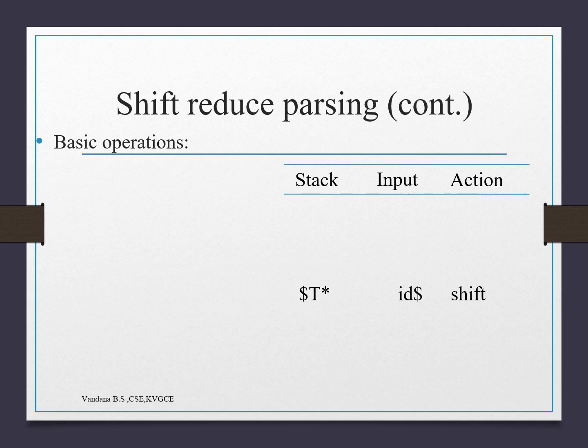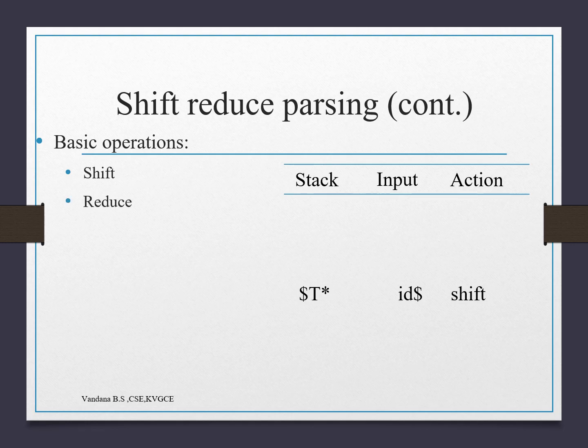In general, in shift reduce parsing, what are the primary operations? One is the shift operation. So what is the shift operation? Shift the next input symbol. We have an input buffer, right? And a pointer is pointing to the input buffer, denoting the input symbol. That input symbol has to be pushed or shifted onto the top of the stack. Shift the next input symbol onto the top of the stack. So that is the shift operation.